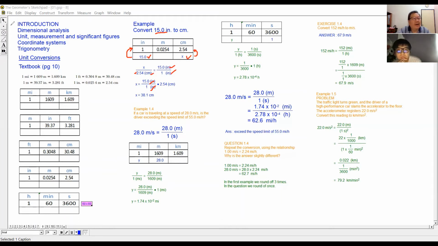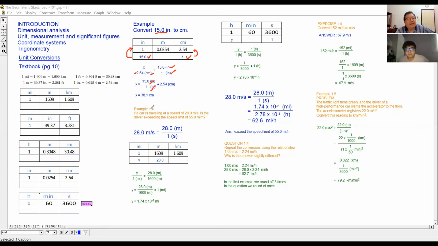Now, so far, is this okay or not? Yes. You build up a table using the conversion, then you put the conversion at the top, and whatever is given to you in the question, you put at the bottom. Then you use ratio to solve them. Ratio means you divide one quantity by another, and it is the same as the other quantity divided by another one. Then from there you form the equation. If it's okay, then we carry on.